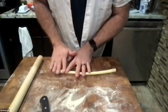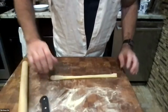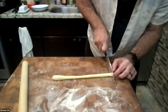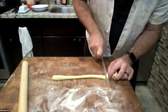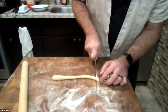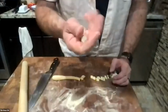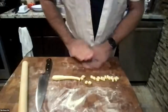If you ever go to Flour and Water and you see spaghetti alla chitarra, it was cut on one of those. So what I'm going to do with this is just the flour and water. I'm going to cut it into very small pieces, and you want to go smaller than you think, because once you drop this into water, they expand quite a bit. But most of the shapes you're going to do with a pasta like this, you just cut into basically little gnocchi, except it would be made of potatoes.